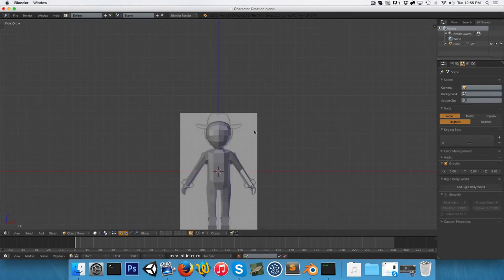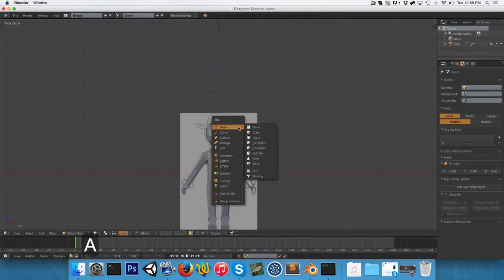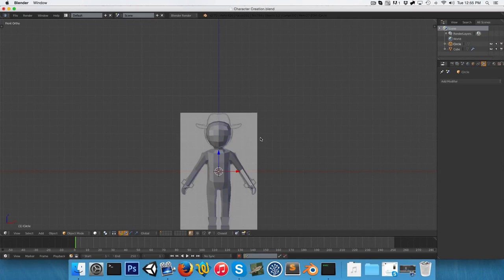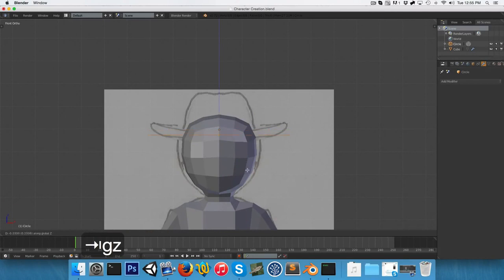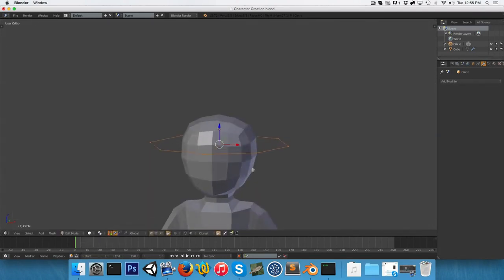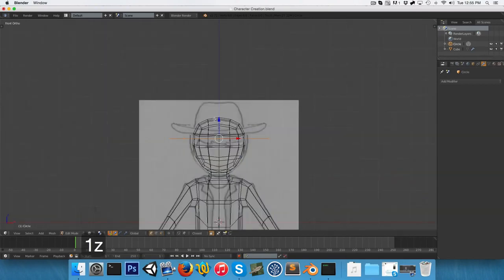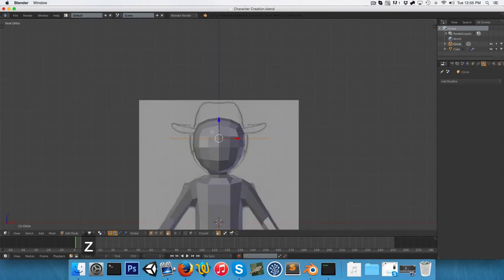Alright, so he's looking a little bit forlorn without his hat, so let's press Shift-A to add in a circle. And now we can press F6 and just change the amount of vertices down to 8. And now we'll just drag the circle up, scale it out a bit. And in edit mode, I'm going to put it a little bit lower down than in the image. I think it's maybe sitting on his head a little bit high there.